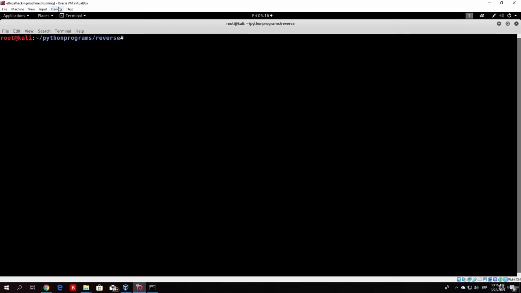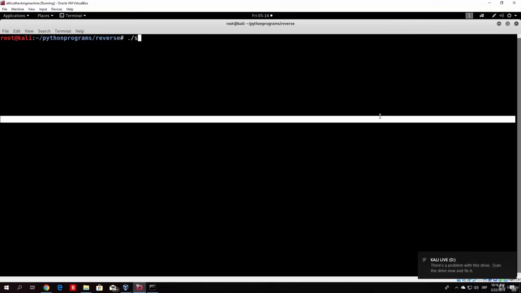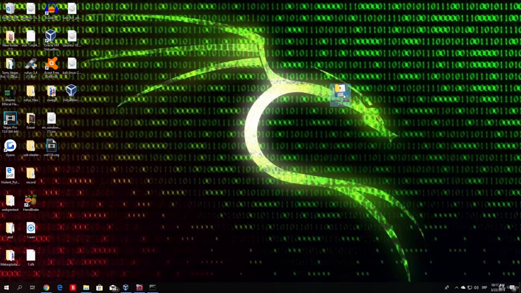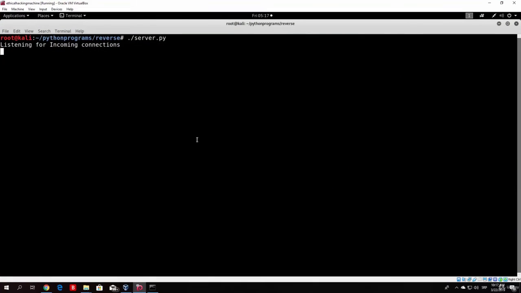Right now, if we unplug our USB drive and we run the server and we copy this to the desktop, we double click and try to run it right now, we should be able to actually change our directory. So let's see if we receive the connection back on our server. We still didn't receive anything. That is because we need to wait 20 seconds before it tries the first time to connect. So we should be getting the connection back any second.